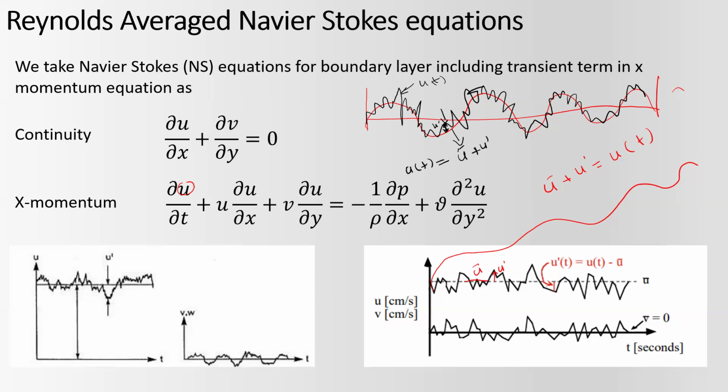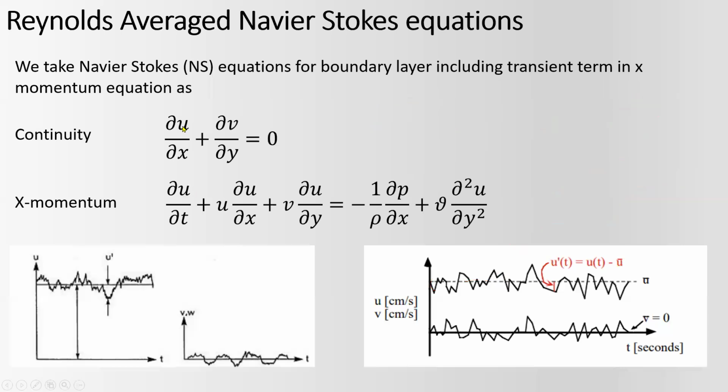So this is already an approximation. That's why any turbulence model will not be 100% accurate in Reynolds averaging. We are already assuming that turbulence is a constant change, but actually the change is not constant. So this is one approximation in turbulence modeling, and that's why we say there is no universal turbulence model that can predict everything very accurately. This is the reason. Now we are going to convert every value in the continuity equation and momentum equation into u bar plus u dash, and then see where we end up. So let's do this.